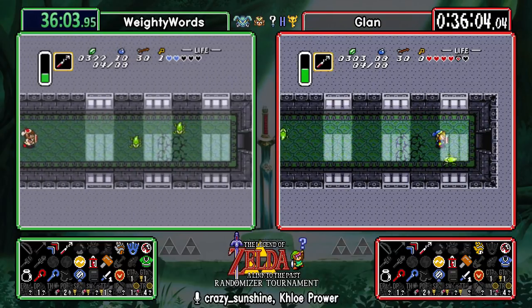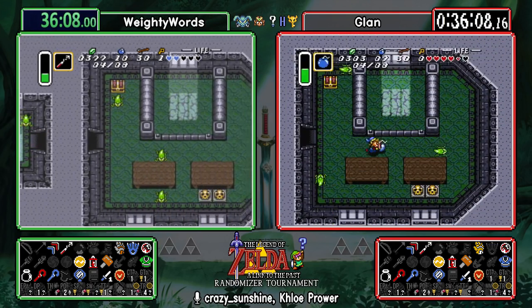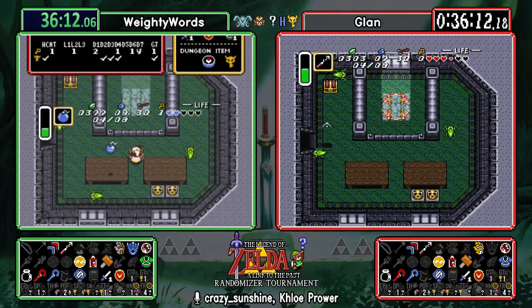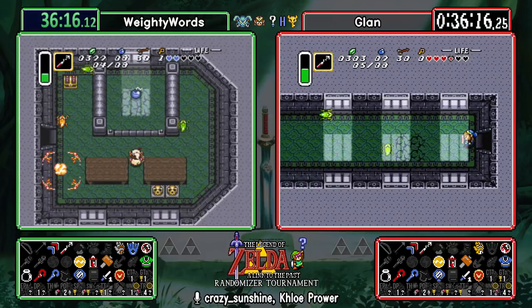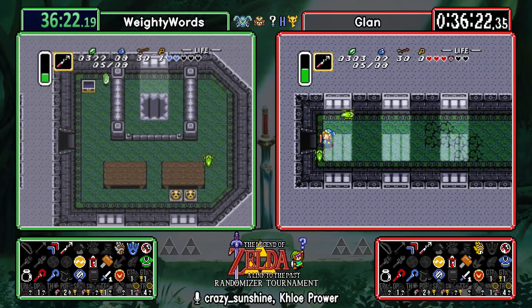Yeah, so the only location now is Pegasus Rocks, which could have an item. And there's the ice rod. I guess Turtle Rock isn't required. We don't need to go in there at all. Nah. That was too easy. No, of course not.